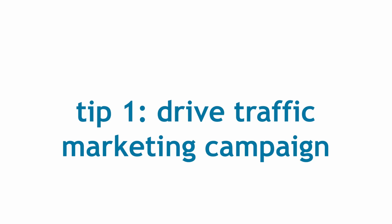So now that you've found your clients so that you can start serving them well, and you're building a brand to help attract more of those clients to you, that brings us to step number 3, which is driving traffic through an effective marketing campaign. So the old saying, if you build it, they will come, it doesn't really apply to branding. You can't just build a brand and suddenly people start knocking on your door. You have to drive traffic to your business.